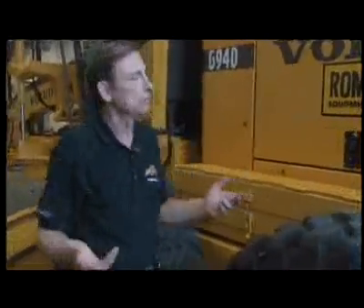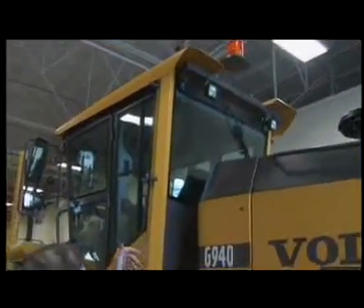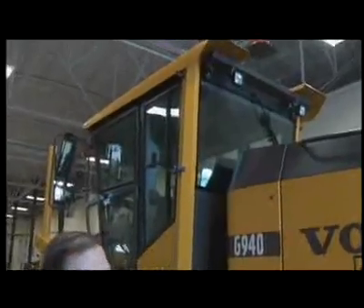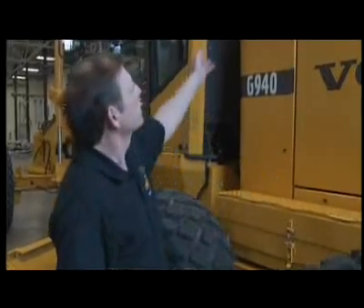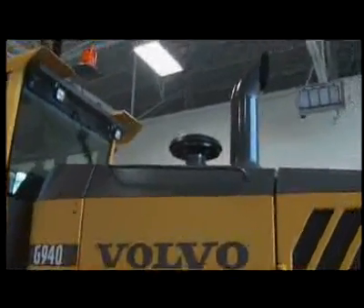Now I'm going to step back from the machine and scan up the back of this side of the cab. I'm looking at the condition of the glass, the condition of the lighting, and my wipers. If the glass is dirty — especially on the rear window in low sunlight — a dust film can act just like a sunshade and blind you so you can't see out the rear. Next I'll move my eyes along the outline of the grader to the rear, looking at my air intake and exhaust pipe. If something doesn't look right, come around and physically go up on the machine and give those components a good shake. You don't want stuff falling off the grader.